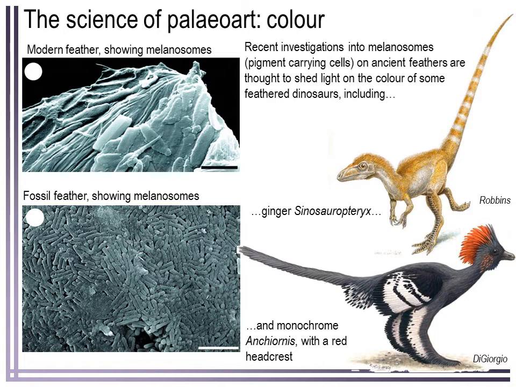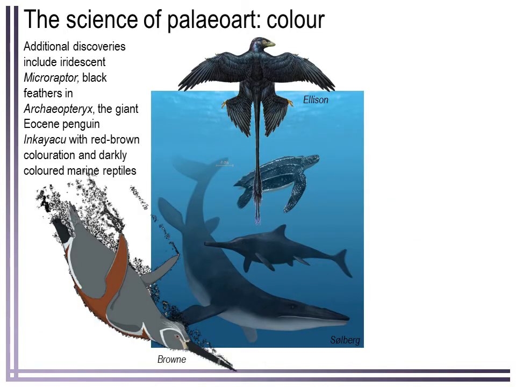And of course this has been done for a number of animals, including several dinosaurs, like Sinosauropteryx and Microraptor. In more recent years, we've moved away from just Mesozoic dinosaurs. We started looking at marine reptiles. We started looking at things like giant fossil penguins, and this all seemed really cool. We're picking up information on the colour of animals that have been extinct in some cases for tens of millions of years. And this is something we never thought we'd be able to do. This is proper through the looking glass stuff.